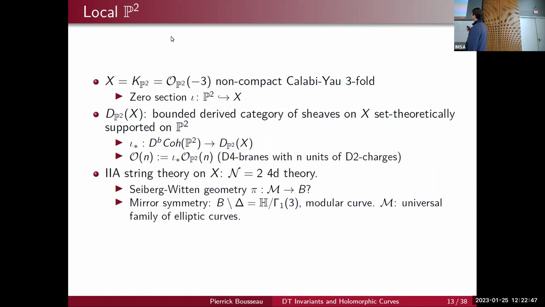Okay, so this is a non-compact Calabi-Yau threefold. And then you can start trying to run the general description I explained to you. If you compactify type IIA string theory on this non-compact Calabi-Yau threefold, you get a four-dimensional theory. On the other side of the story, what you need to do is find a Newton geometry of this particular four-dimensional theory. So the first question is, what is it? And the claim is that it has a particularly simple explicit description that can be related to mirror symmetry.